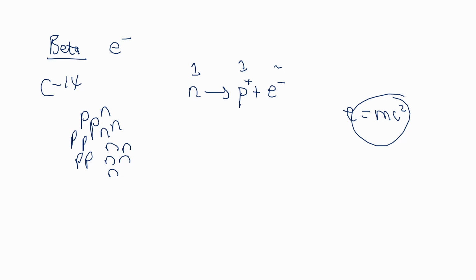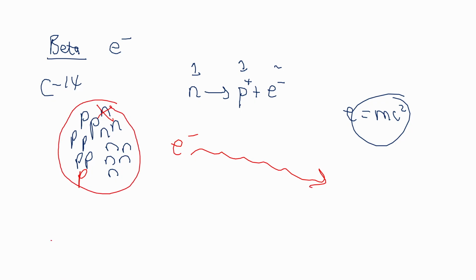So in that case, one of these neutrons has gone because it's now become an extra proton, and then the little electron is released as beta radiation. When I go back to my nucleus, I've now got 7 protons and 7 neutrons, and of course that would be nitrogen, and adding those together gets me to a mass of 14. So carbon-14 decays to nitrogen-14. If you've got an upper set, it's really worth showing them that so they can see why those numbers change.